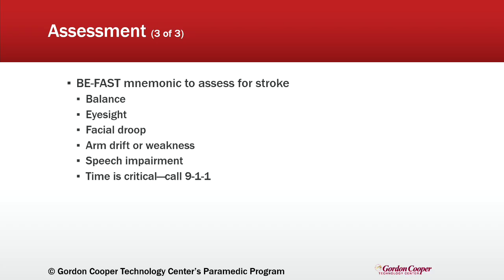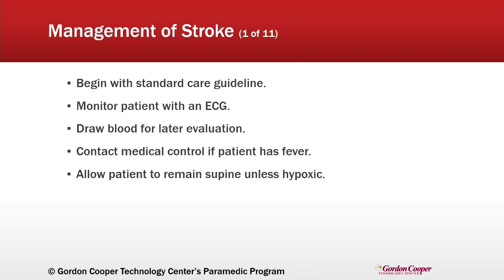Time is critical for stroke patients, so don't wait. We want to get their treatment started right away. We need to know those time frames. They're important. Among these signs, keep an eye on the vital signs. Elevated blood pressure, for example, can sometimes signal increased intracranial pressure. Other signs of this increased pressure can include things like abnormal posturing, irregular breathing patterns, and unequal pupils. Remember the whole Cushing's triad thing with blood pressures and pulses. Those are all findings we need to be aware of and be on the lookout for.